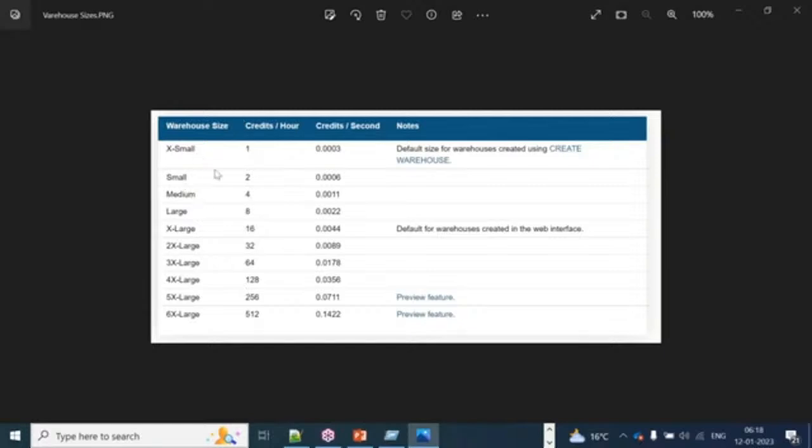If you created your virtual warehouse with the medium size, in this case, we are going to allocate you 4 credits per hour, and then 4 into, based on the edition, $2.7, like that they are going to charge you. So this is very much important. You have to understand the different warehouse sizes, what the credits are, and how they are going to start pricing you. So this is about the pricing.